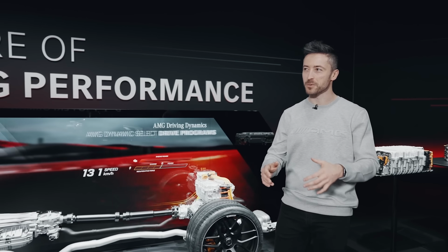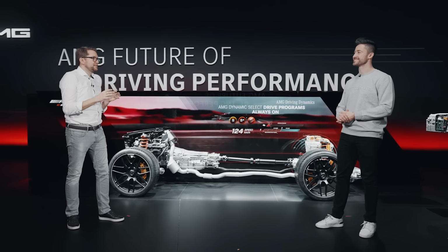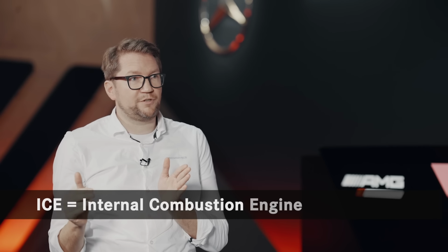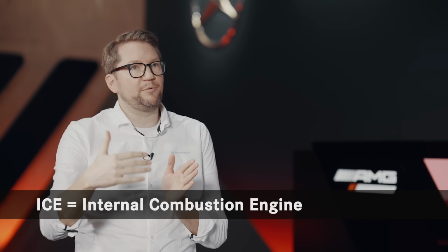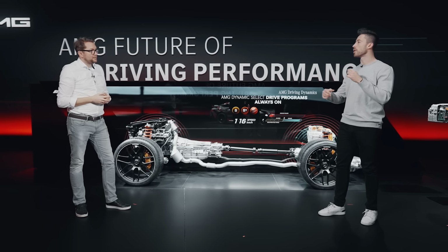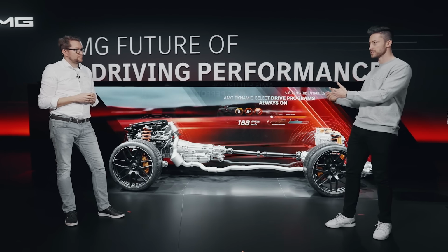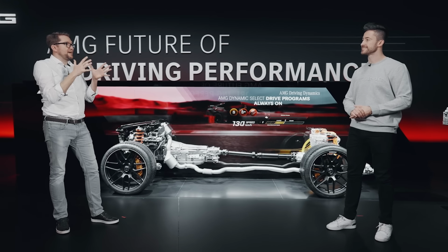That's very handy. And then of course you move onward to more sporty driving, which is of course where it gets interesting for us. For performance hybrid, the sporty ones are the most important for many of our customers, so we focused on that a lot. When you move up from C to S or even higher, the ICE will never stop. So it will continuously be able to provide you the whole system power from the electric side and from the combustion side. So that's the always-on strategy. We always have the internal combustion engine on and the whole system activated. Exactly.